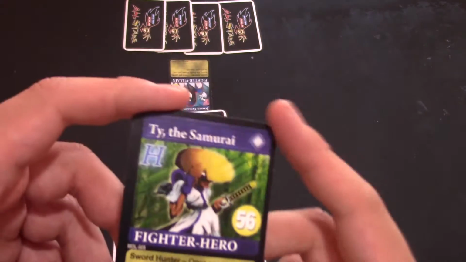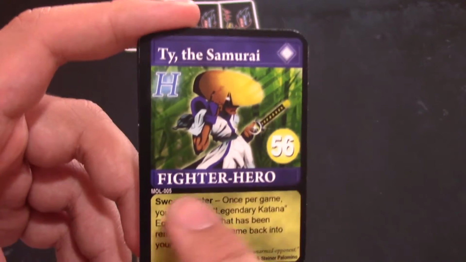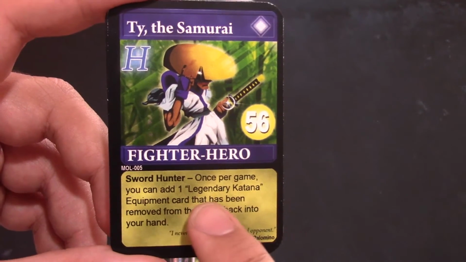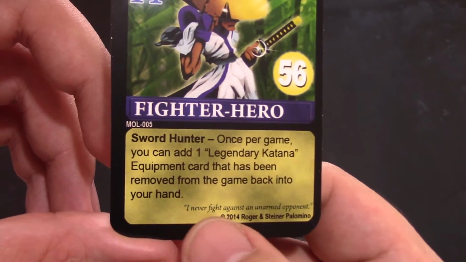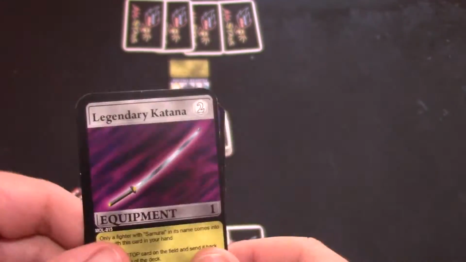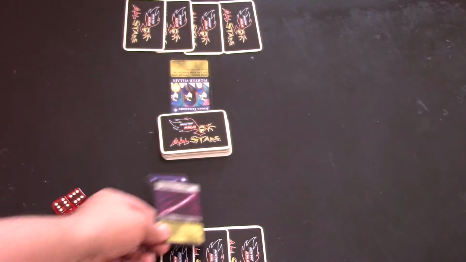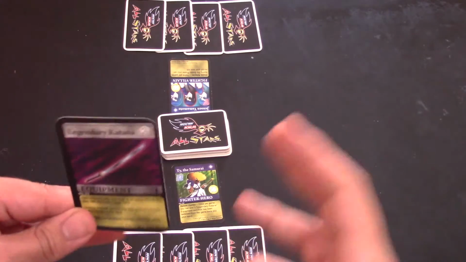And let's actually observe the actual character, Ty the Samurai. He's a hero. He has 56 zeal. His ability is Sword Hunter. Once per game, you can add 1 legendary katana equipment card that has been removed from the game back into your hand. His flavor text says, I never fight against an unarmed opponent. So that's pretty powerful. He gets to reuse this card twice. I think that's pretty beast. In 2 turns he can use the equipment, and he could use his power at any time, which is really good. So he comes into play, and the player has to hold this card in his hand when the game starts.